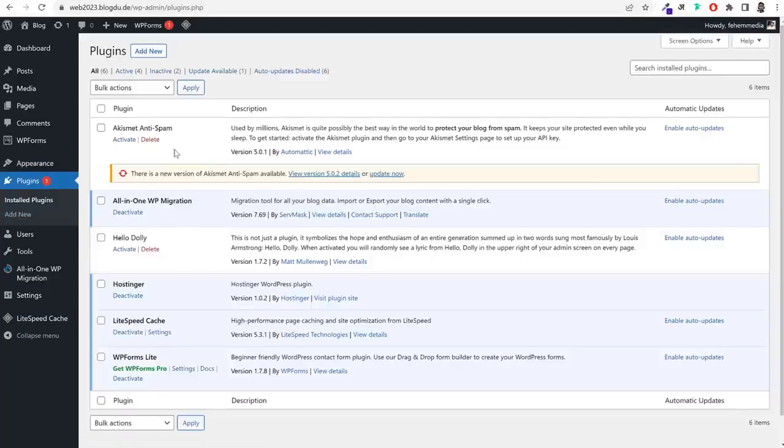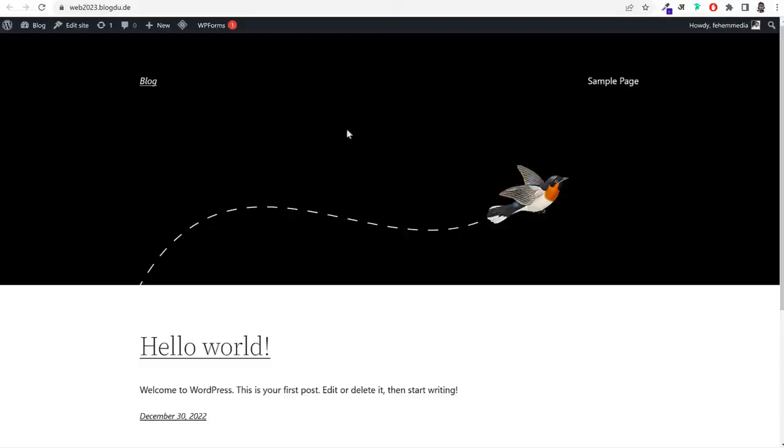Now under plugins also, you'll see so many plugins will be activated for you. And first of all, let's understand what this plugin is. We have just seen what a theme is. Theme is basically the design or appearance of your website. A plugin is kind of an add-on or some software that will add some extra features or functionalities to your WordPress website. For example, our website is just a simple blog over here.